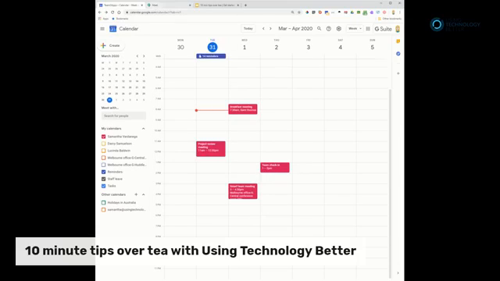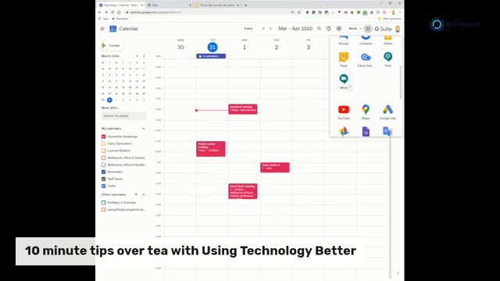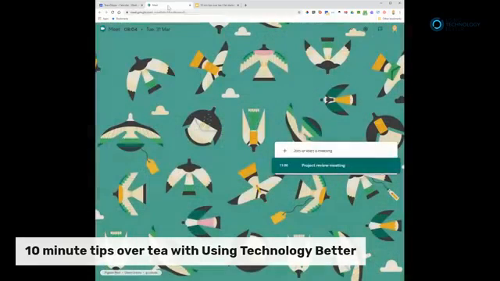Now let's jump into Hangouts Meet itself. So to get to this, you can use your little button up here with the 9 dots, or the waffle as I like to call it. Click on that, and if you scroll down, you should see Meet as an option here. So if I jump into it, you'll see here's the Meet interface and a couple of things I can do from here. So I can actually see meetings that are coming up that have Hangouts Meet calls attached and join them from here. I can join or start another meeting.